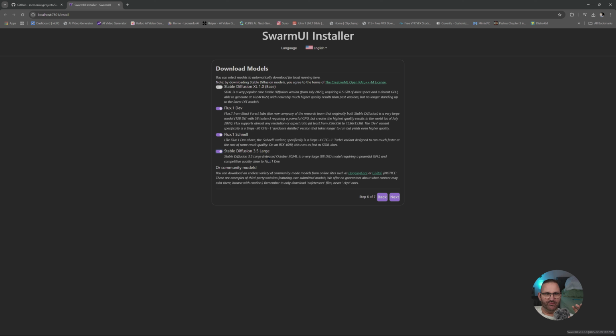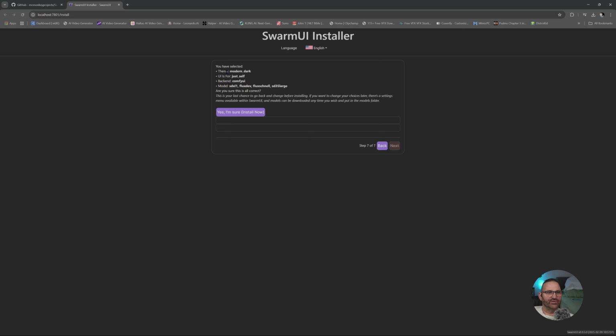Sometimes even me on a 4090, we can have a little bit of restrictions. So I'm actually going to install everything. I want base everything. This is Stable Diffusion XL, an older one, right? But I still want it. So we're going to hit next. And it says you selected modern dark theme, just yourself, and then it's going to confirm yes. So I'm going to let all this install real quick, and I'll be right back. And we'll go through the next steps after this, because this is going to take just a minute, because there's 9 things to download, or 9 steps it has to do, and then download all those checkpoint models.